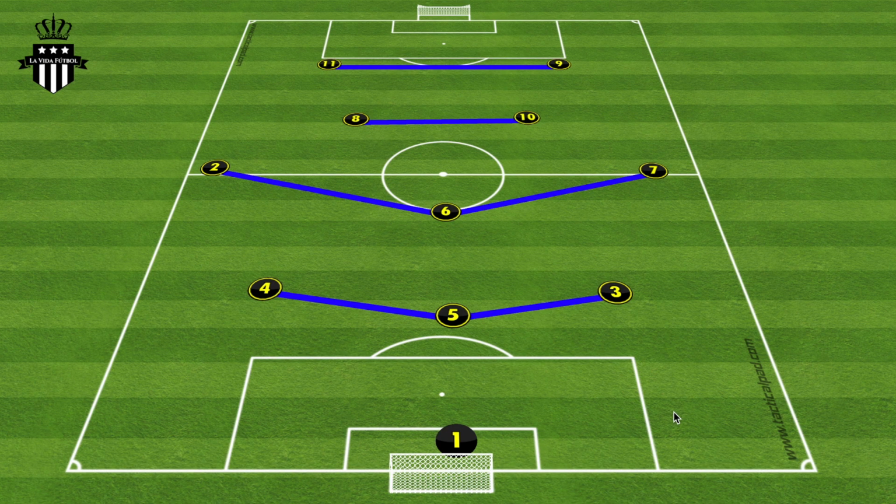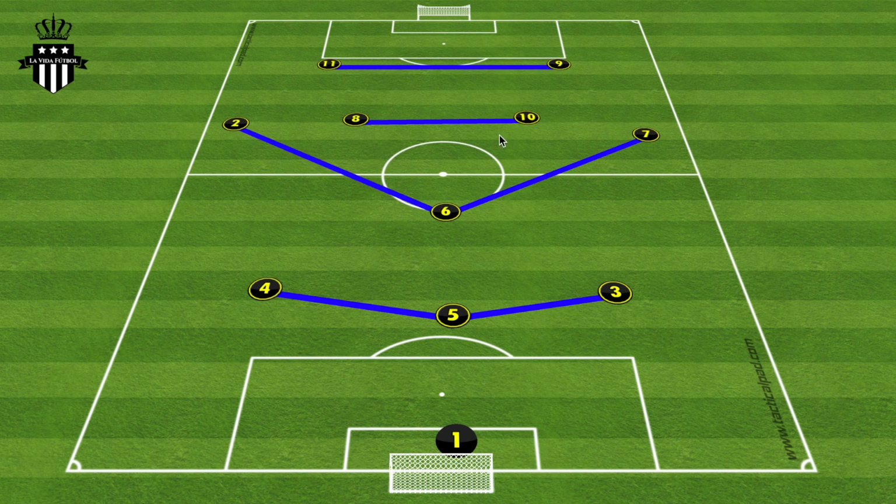So now, one of the things I like and that I consider a strength with this formation is that you have 4 lines, right? So all this allows for a lot of movement. There's a lot of opportunity to score depending on where you want to attack, because you have players on the outsides that can essentially occupy and use the wings. You have 3 players in the center, and then you have the 2 forwards, right? So when you have 2 forwards, that is already requiring a little bit more attention from the back line of the opponents. And when you have the 2 outside midfielders, this would essentially add to the attack.